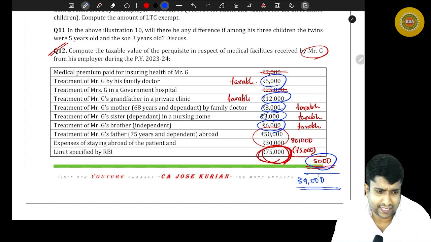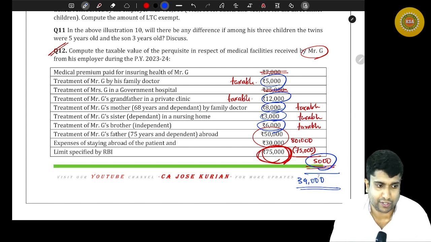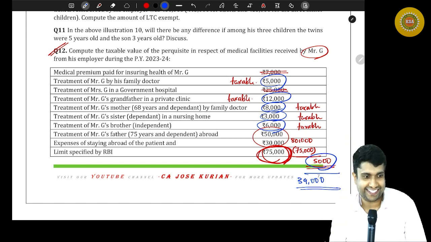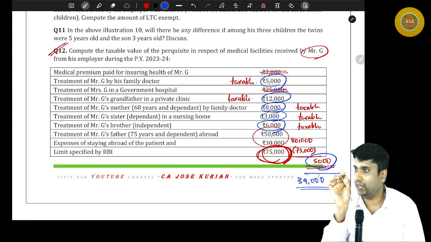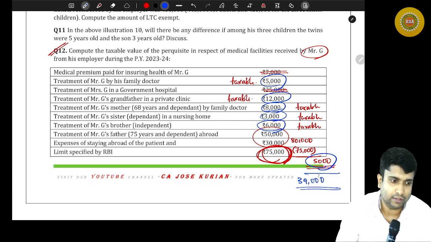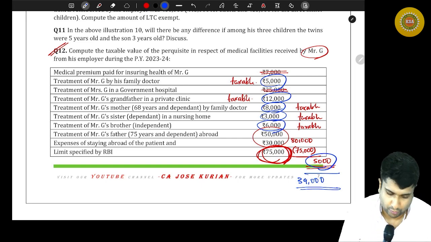Sir, in exam, just taxable income, just submit or give notes? Of course, you have to write detailed notes, okay? Since it is a revision session only, I am writing it like this. Of course, you have to write notes in detail. Why taxable, why not taxable? In one sentence, you have to write the reason, okay? Ragul, hope you understood. You have to write notes for every adjustment because each adjustment carries a mark, okay? So, let's move on, friends.